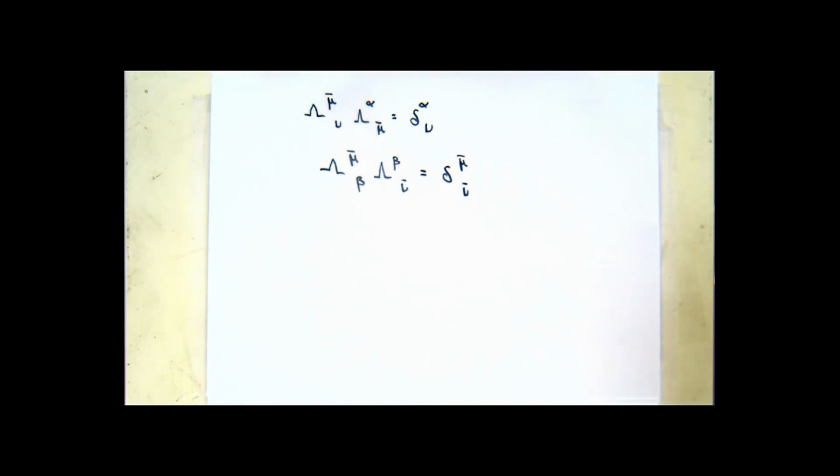The last thing that I want to do today, because this video is starting to get a little on the long side, is we now know how the components of a vector change when you go from one frame to another. I'd like to do the same for the basis vectors.